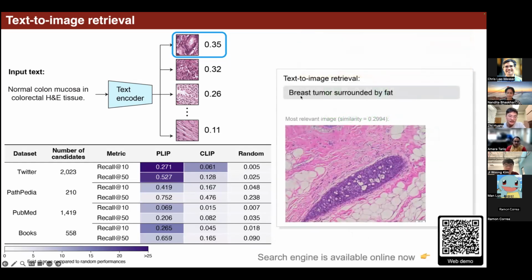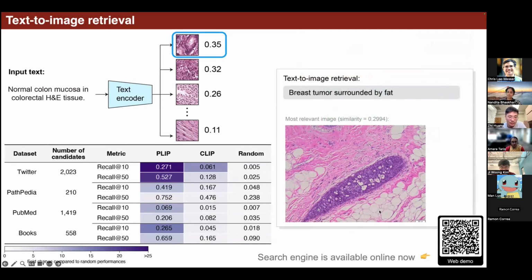So here's an example. If the input is breast tumor surrounded by fat, the system will comprehend your sentence and return the closest match. In this example, in the middle, the region of interest is tumor, and around that is some muscle and connective tissue. Those parts that look like a net with white color are actually the fat.